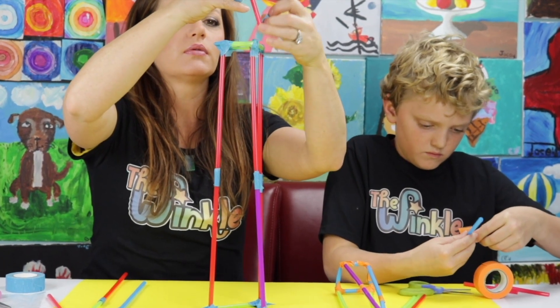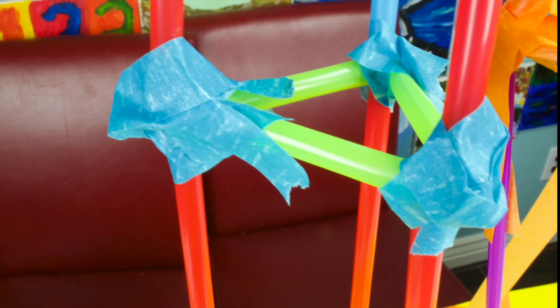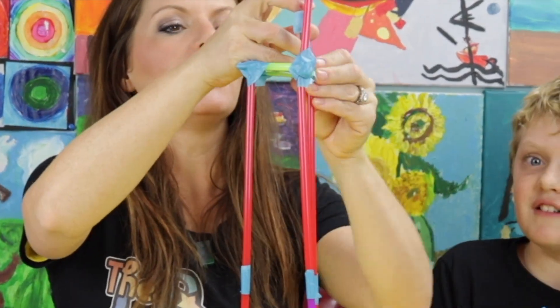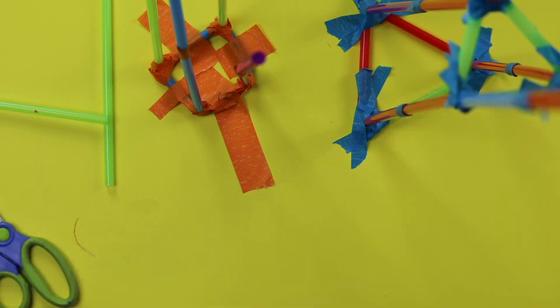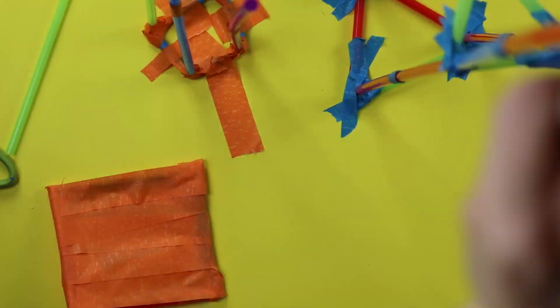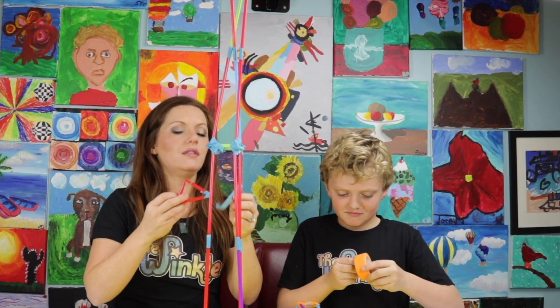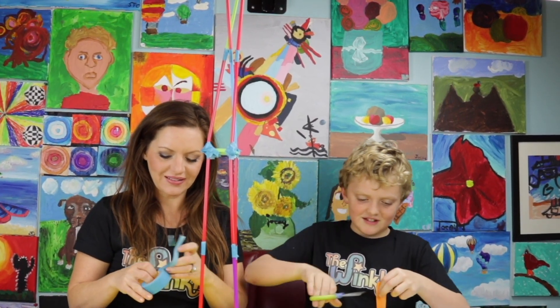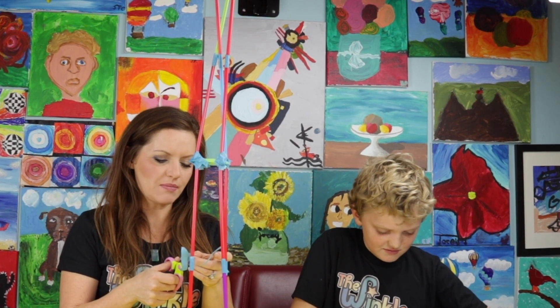One more level up and you're done! My tower's pretty tall, but I still need to balance my rhinoceros on the top. What would you do if you saw a rhinoceros at the top of a tower? A rhinoceros is like 2,000 pounds. Do you know what 2,000 pounds is called? A ton. It's literally a ton - so when people say 'that weighs a ton,' it's 2,000 pounds.